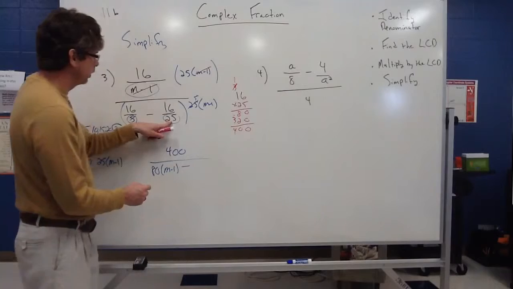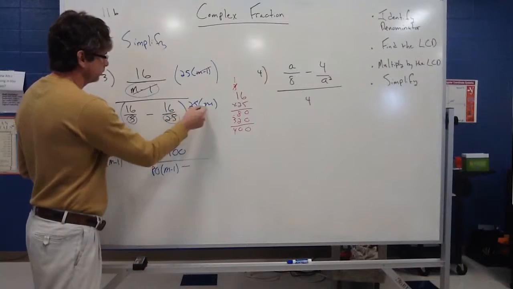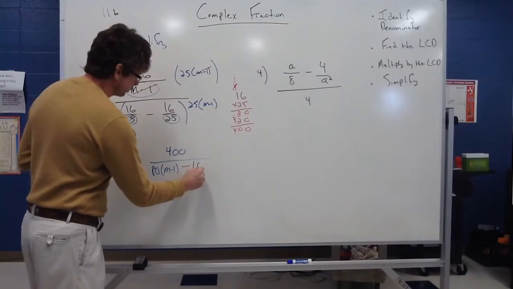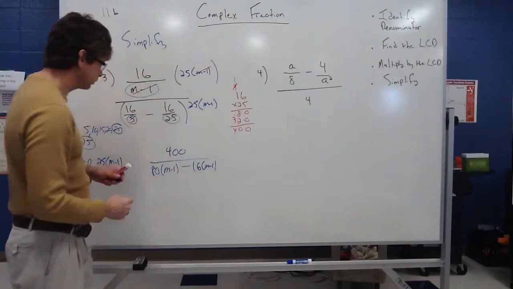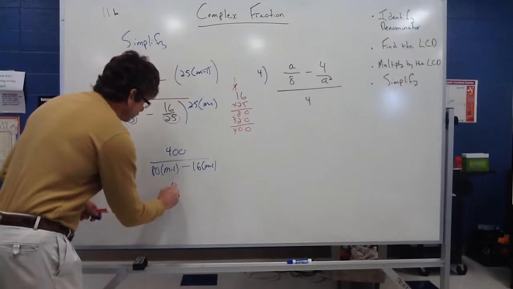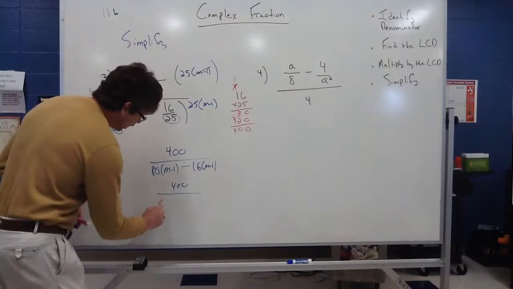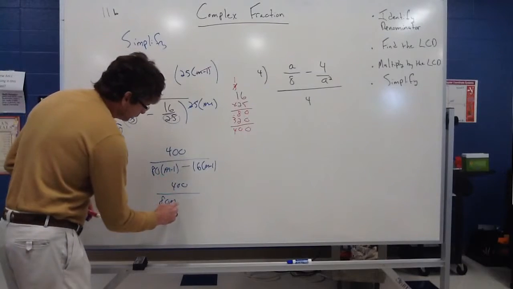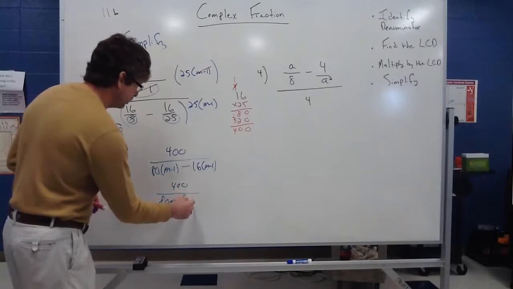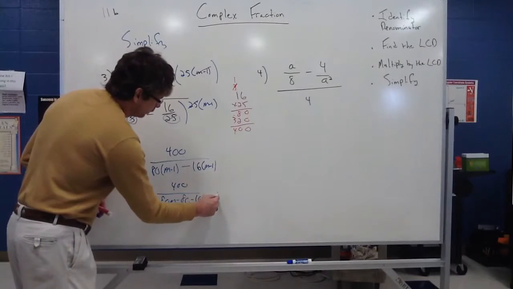This next part we pick up on is this 25, again this has to get reloaded. So this 25 goes into 25 one time. So all I'm left with here is a 16 and an m minus 1. So it looks like the numerator is fine. I still have some more to do on the bottom. So I have 400 over, and I can use the distributive property to remove these parentheses. 80 times m is 80m. 80 times a negative 1 is a negative 80. And a negative 16 times m is negative 16m. And negative 16 times a negative 1 is a positive 16.